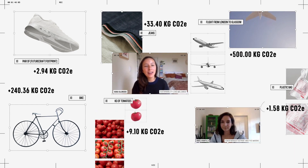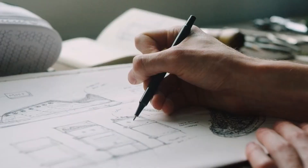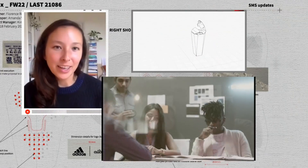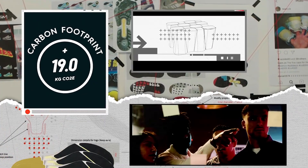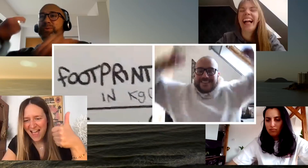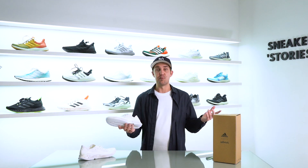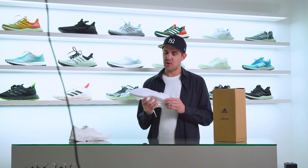Before I jump into the specific details, I found it quite fascinating that this entire project took place over 12 months, all digitally between both brand teams — already lowering the carbon footprint just by not having to fly and meet in person. As far as I understand from one interview I read, most of the meetings between teams were done via Zoom, which is pretty incredible when you consider they were creating a physical product entirely in a digital realm.